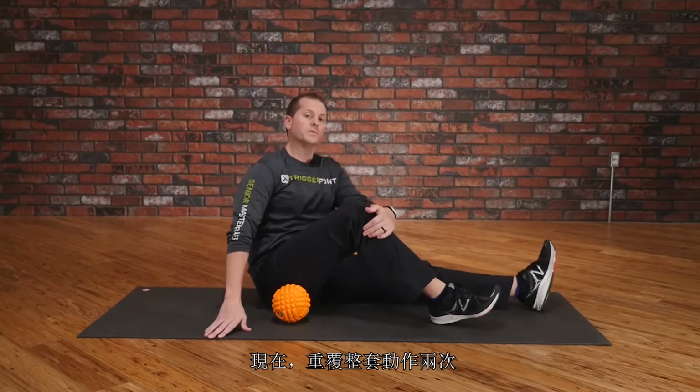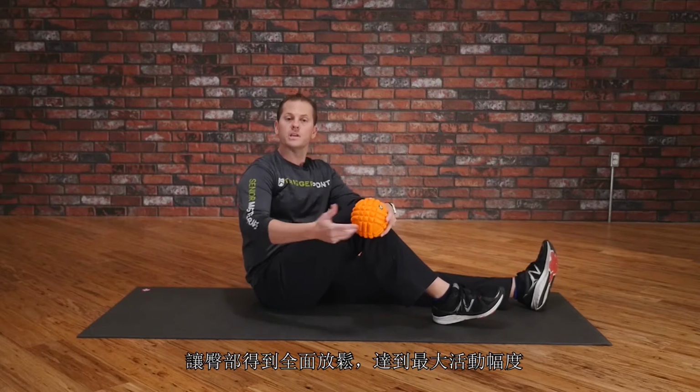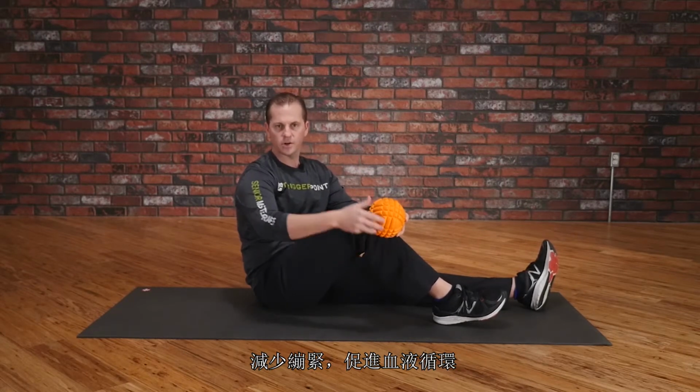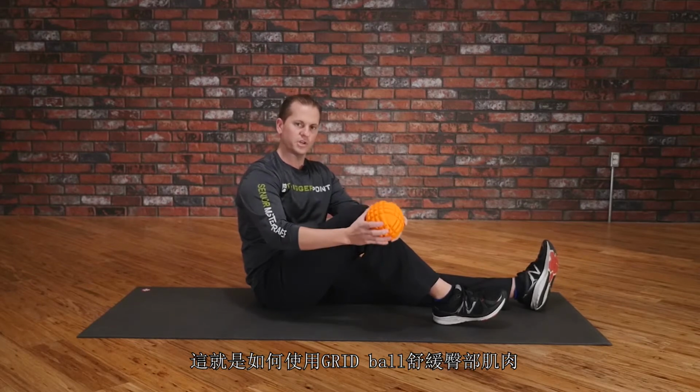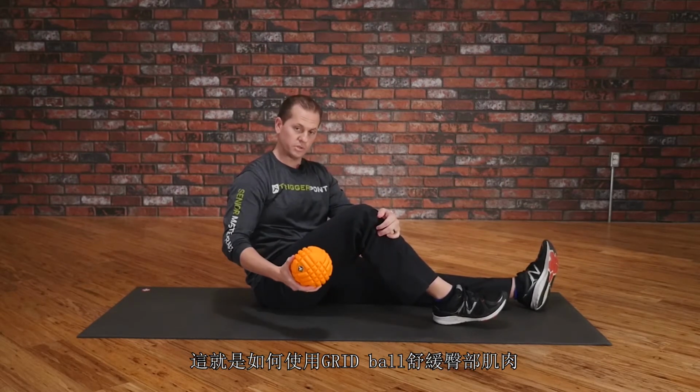Now you can go through that 2 times to get the full release, and that's going to give you the most range of motion and just reduce that tenderness and get the blood flow and the circulation into the area. So that's how we would use the GRID ball to address the glute.